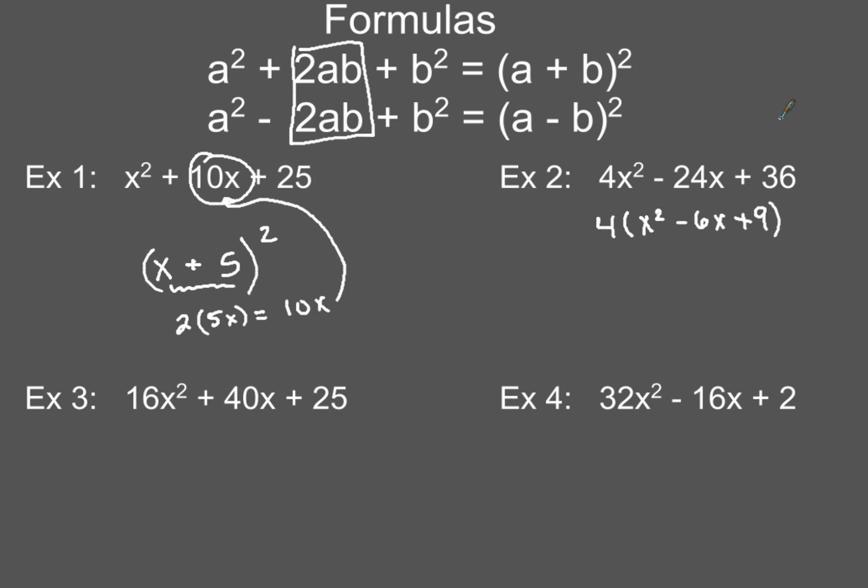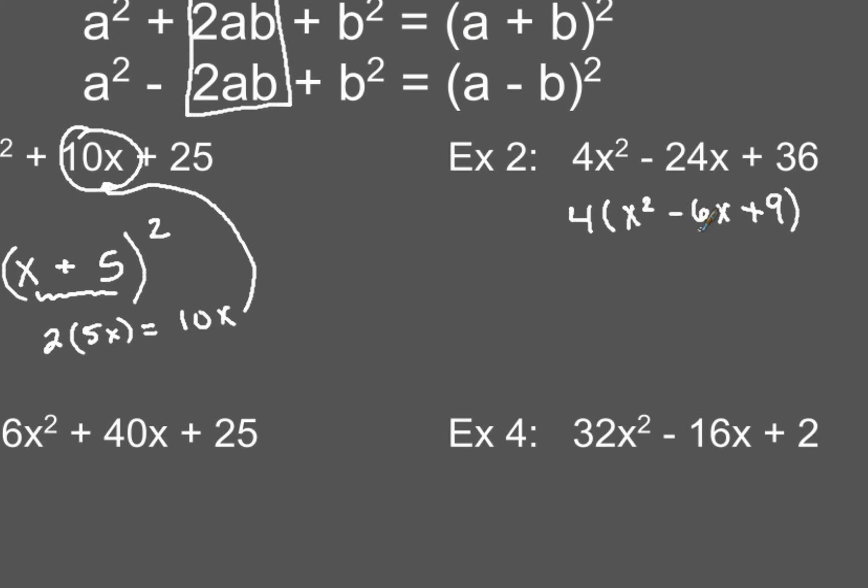Now if I look right in here at the x squared minus 6x plus 9, again, my first term is a perfect square, so when I square root that, I will get x. 9 is a perfect square, so when I square root that, I will get 3. The symbol in between the x squared and the 6x, that's a minus, so that's going to go there. Now let me check this. If I multiply x times negative 3 together, I have negative 3x. If I double that, do I get negative 6x? Yes, I do. Cool. So there we go.